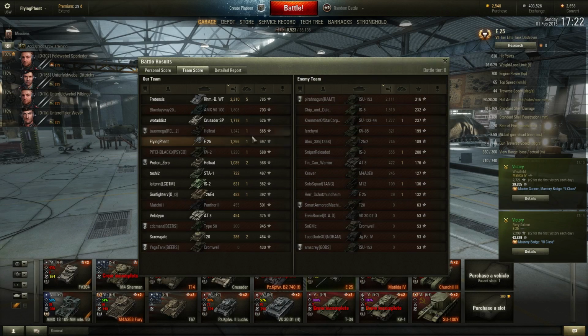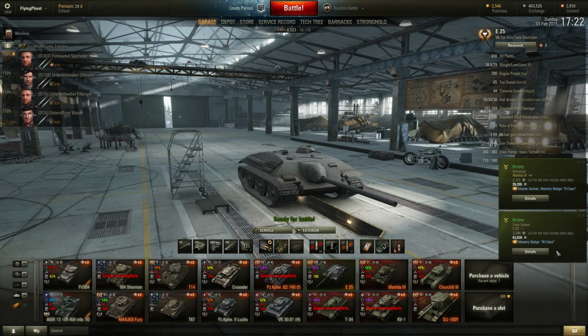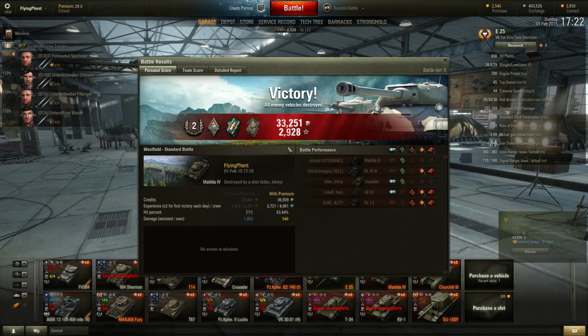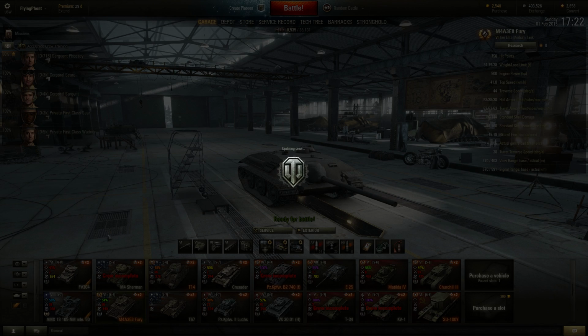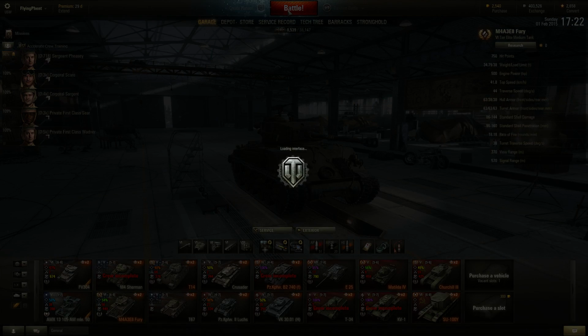2000 XP. Wow, the team did really good. I didn't do that spectacular. And then we did get a win in our Matilda 4. Look at that. 2200 XP, you bet. Yeah. Told you I'd be proud of that performance. So that's 1, 2, 3 wins. First 3 battles, 3 wins. All right, next we're into the M4, which is our Fury, was where that crew is training.